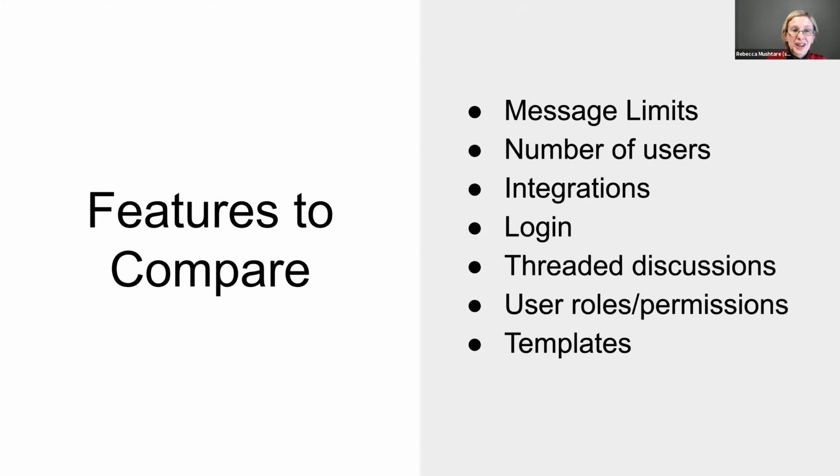You also want to think about integrations and whether or not it's something that you need, right? So Slack has thousands of integrations. I also combined some of my integrations with a tool called Zapier. So I automated some things, some reminders and things like that, using that other tool. And I could do that because there were so many integrations available. And again, Discord has very few, just mostly for uploading your contacts list from some kind of social media site.